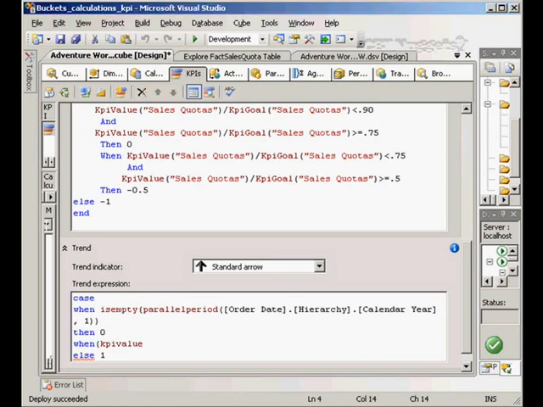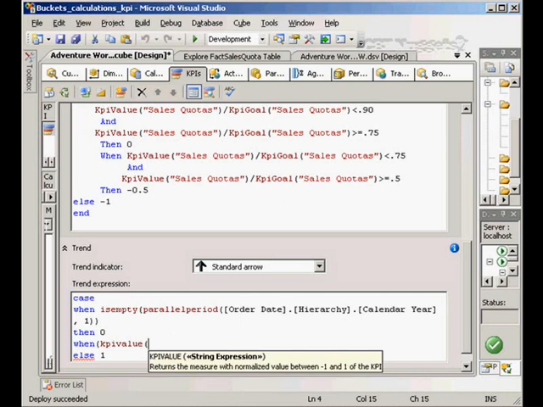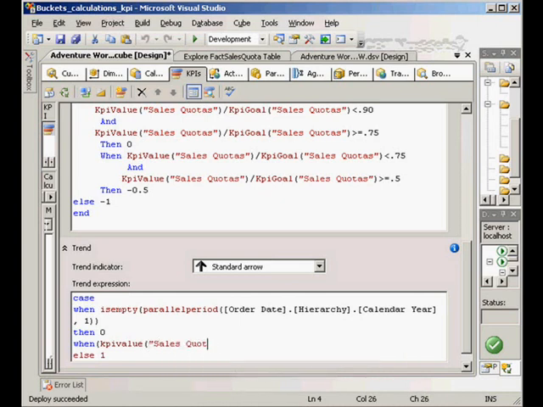So what we can do here is, once again, we'll put in here sales quotas. If this minus, we'll put this on the next line to make it a little easier to read, we're going to put inside of these parentheses an MDX expression, which is the intersection of the sales with the time frame of a year previous.